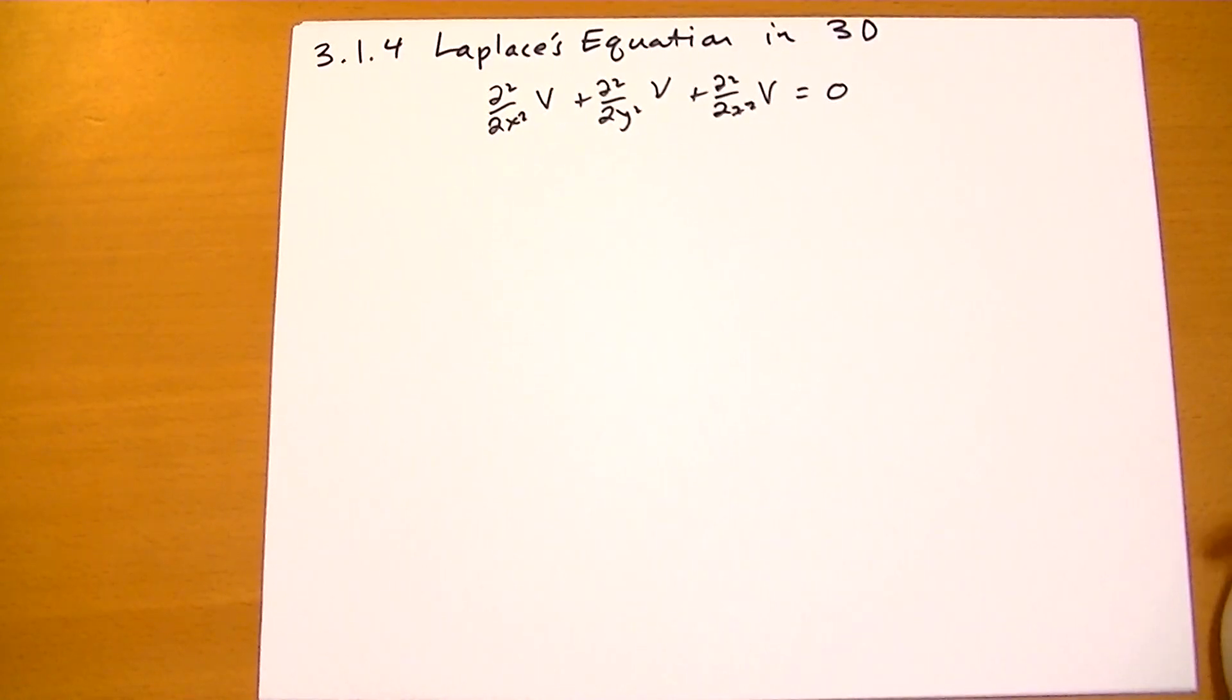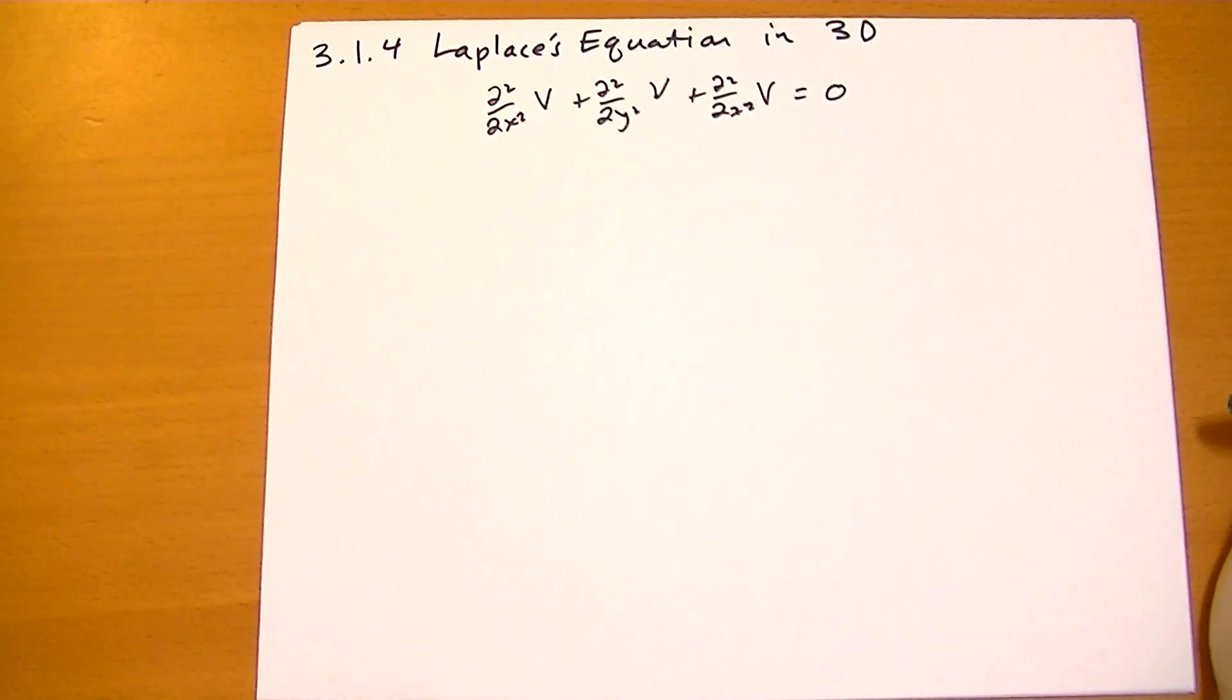And I can't give you a good example of this. There's nothing really intuitive in your typical life that really helps you see what is really going on here. It's kind of hard to extrapolate the rubber sheet on top of that odd shape I gave you in the last lecture to three dimensions.